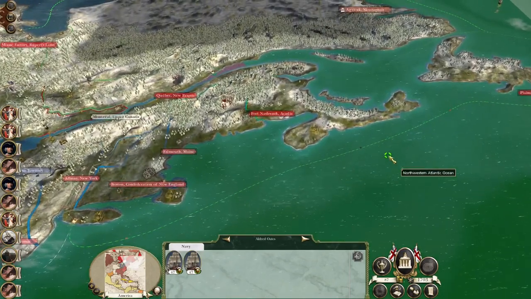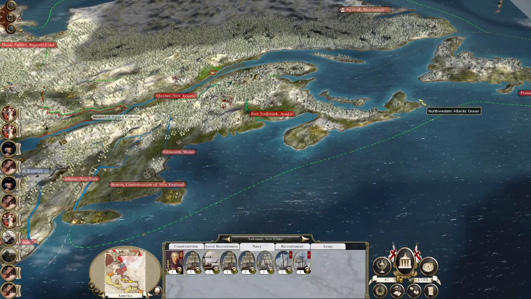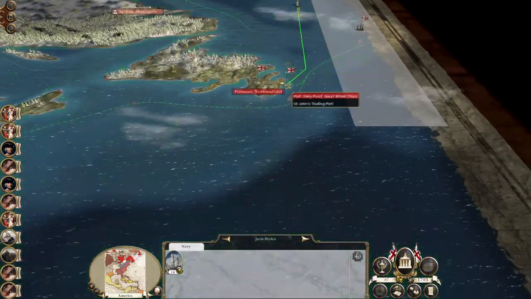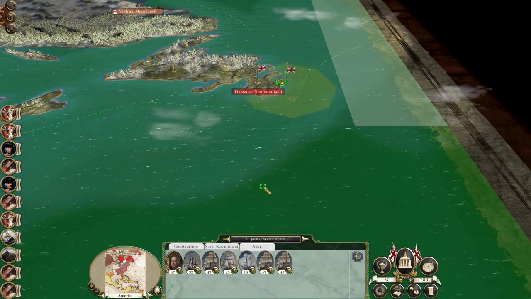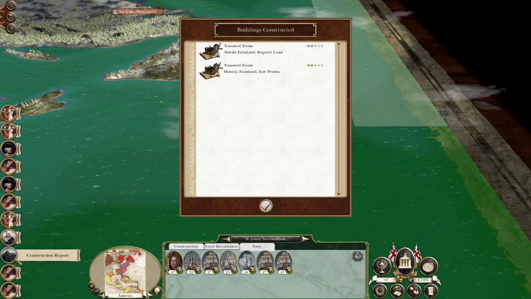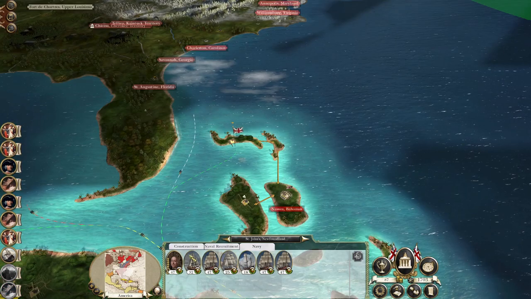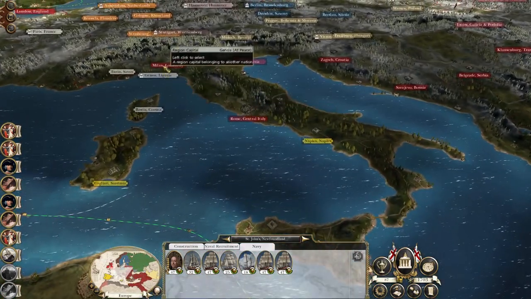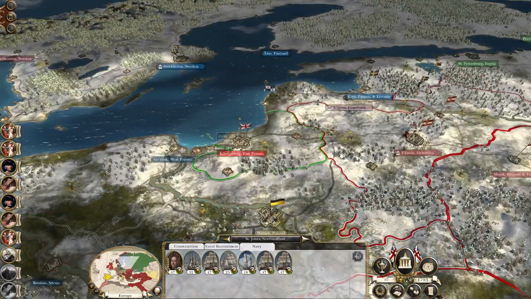Got some fifth rates here, but we have no safe harbour. So the bulk of my ships can't do anything more than gather in Newfoundland. Nation destroyed, Italian states. How have the Italian states been destroyed? God damn. The Ottoman Empire just tearing through. They'll likely come back though.